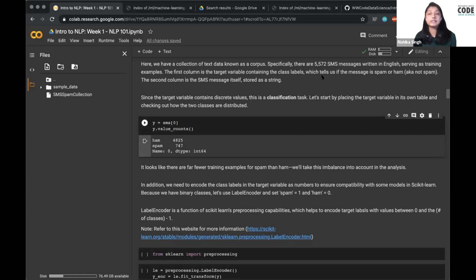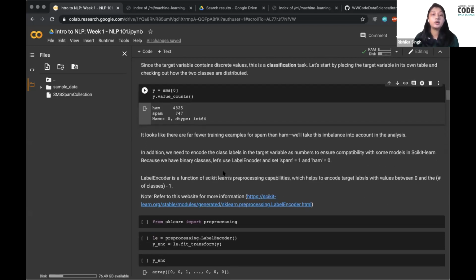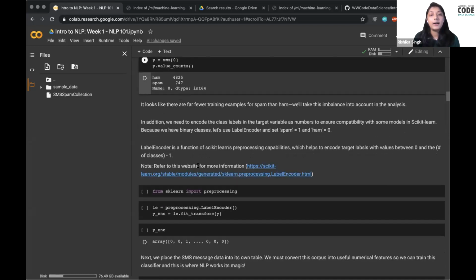And as you can see, there's a very clear imbalance in our data. That's not something that we want, because that might lead to some results that are not very accurate. Typically we want data sets that have very balanced data. So this wouldn't be the most ideal example of a data set. But once we finish up this implementation, I'll list out some other data sets that are very commonly used for basic NLP tasks. Those will be far more balanced and might be a little bit easier to use.